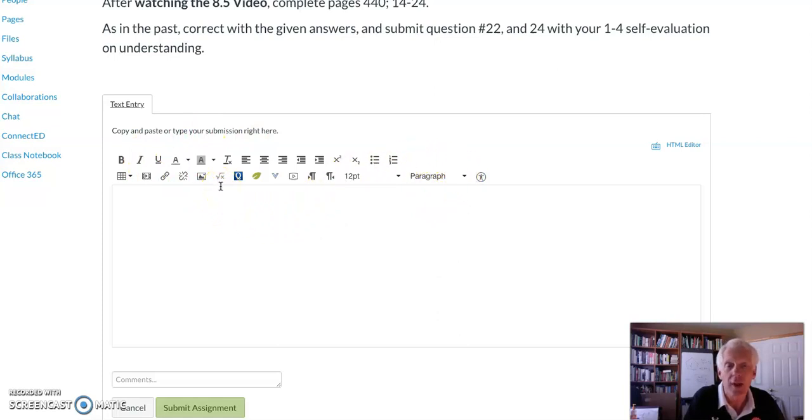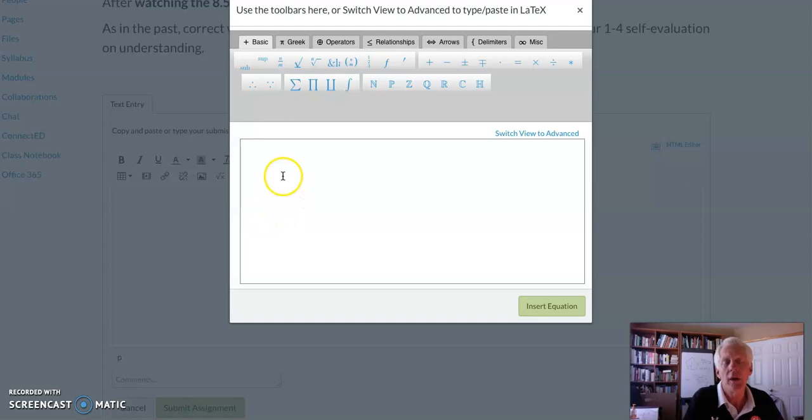It looks like a radical sign, and by golly, it is. If you click on that, when you want to write something squared, let's say we want to write 4 to the 7th power, you type in the number 4, and then right up here, you hit that little up arrow, and it gives you 4 to the 7th power. Is that magic or what? I think some of you have seen this, but most of you have not. And if you had to do a root of something, let's say 4 root 7 as an example, there it is. You could type in 4, hit the root sign, and then do a 7, and there you go. You've got 4 root 7.